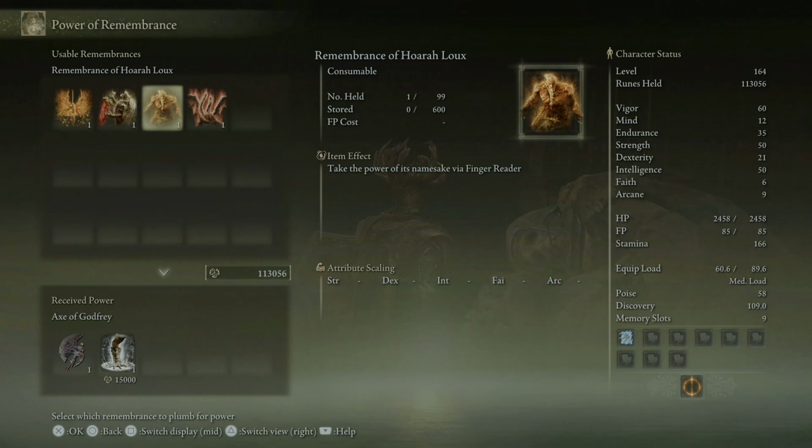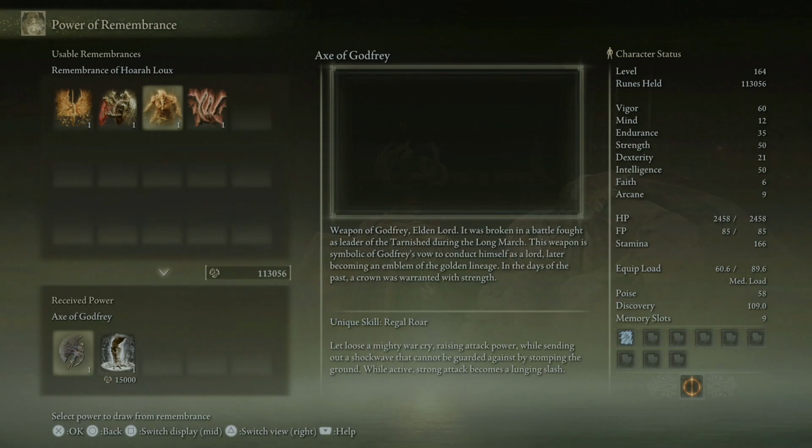The like, fist slam. Weapon of Godfrey, Elden Lord. It was broken in a battle fought as leader of the Tarnished during the Long March. This weapon is symbolic of Godfrey's vow to conduct himself as a lord, later becoming an emblem of the Golden Lineage. In the days of the past, a crown was warranted with strength.